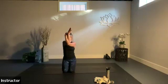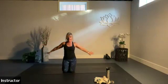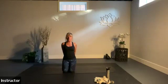And then slowly bring your hands towards your face, towards your forehead. Lower those arms down. And let's bring our hands behind us. Interlace your fingers and then just drop the arms down. So you're not trying to pull them away, just down, opening up the chest. Close your eyes.